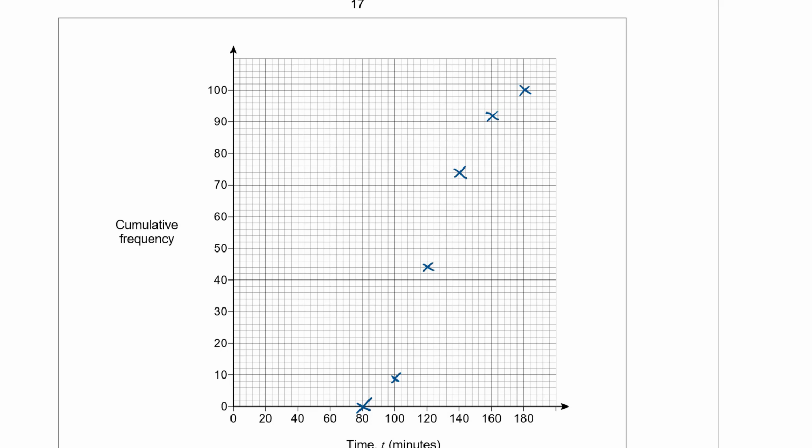Okay, having plotted all my points, now I need to join them up with a nice smooth curve. It's kind of easier said than done on the computer, but I'll do my best. Try and pass through the center of each of the marks that you made. Okay, that's alright. So you tend to get this S-shaped curve with cumulative frequency. If your graph starts heading downwards again, obviously you've made a mistake.